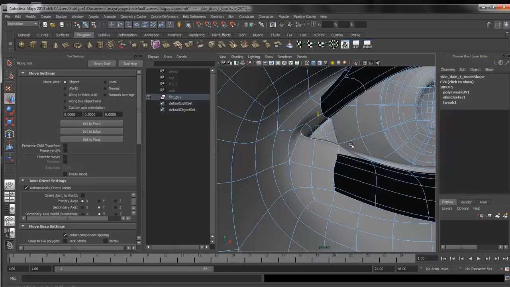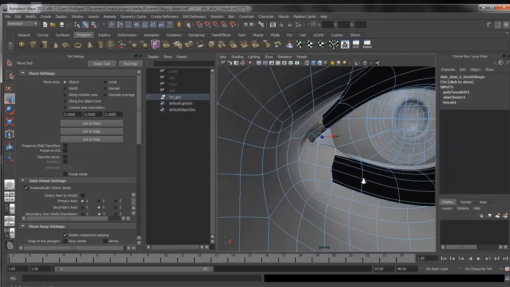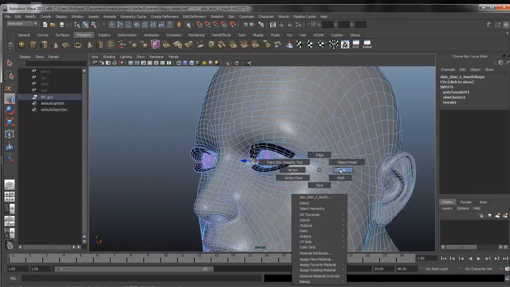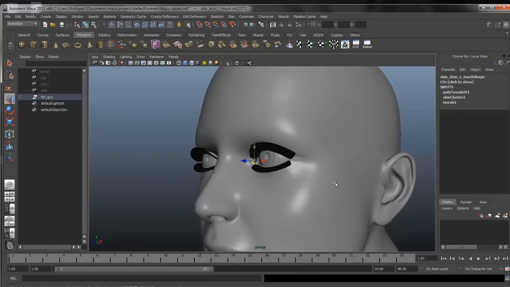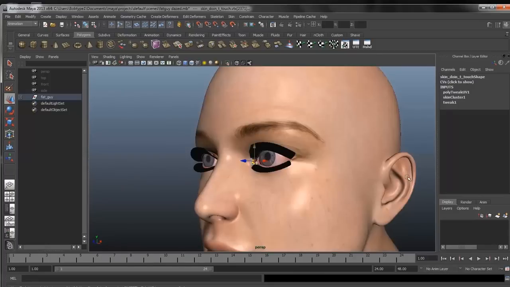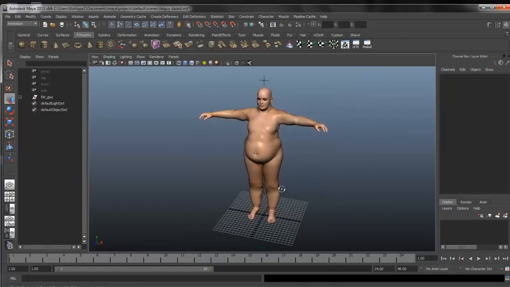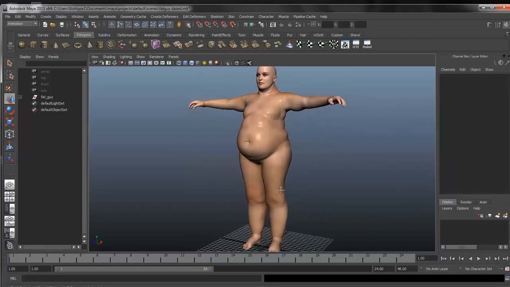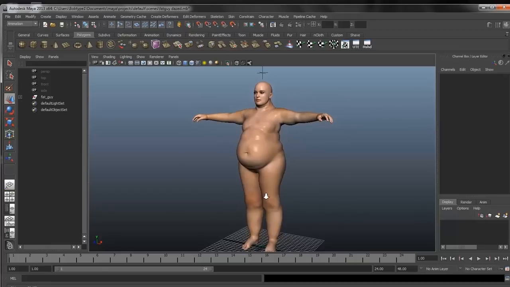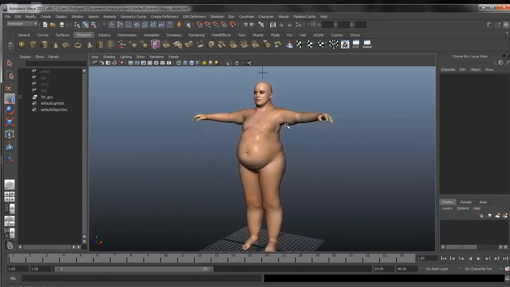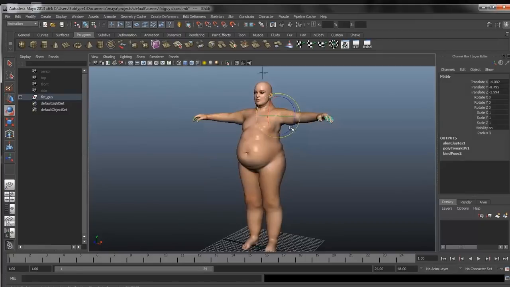So Daz is pretty good if you need to make a lot of models really fast and you don't have a lot of time to work on them. If you want to use them for the background or just to give the sense that there's a large city, but unfortunately they're generally all white. So it has its pros and its cons. But this tutorial series is showing how to go from Daz to FaceShift as fast as possible. So I hope you enjoy this series.